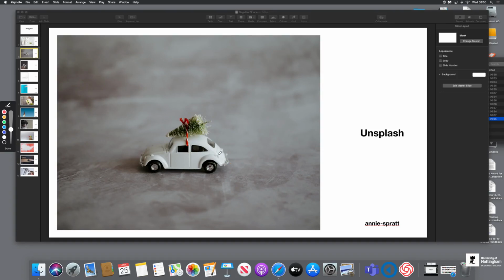But I think in this particular image it works really well, so that we still have lots of space within the layout of the image, and the toy car is only occupying a very small space within the structure of the image, but it's enough. It's doing the right kind of job for us.